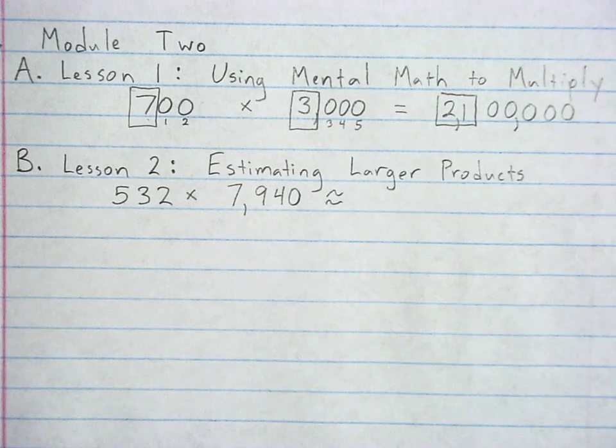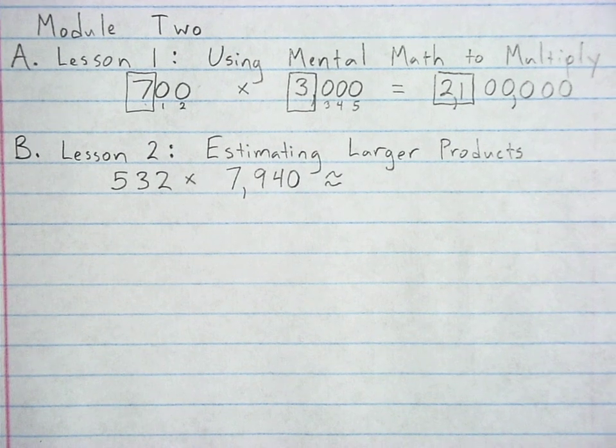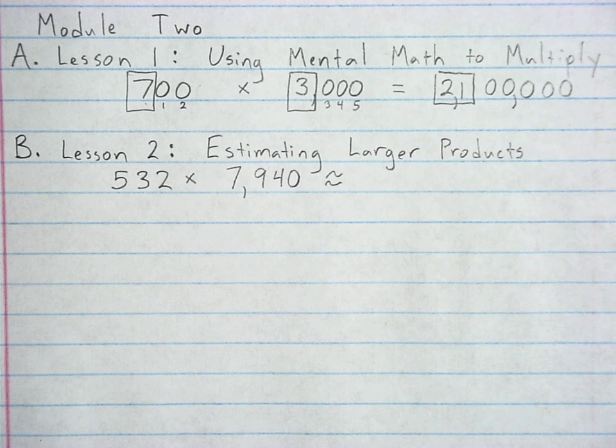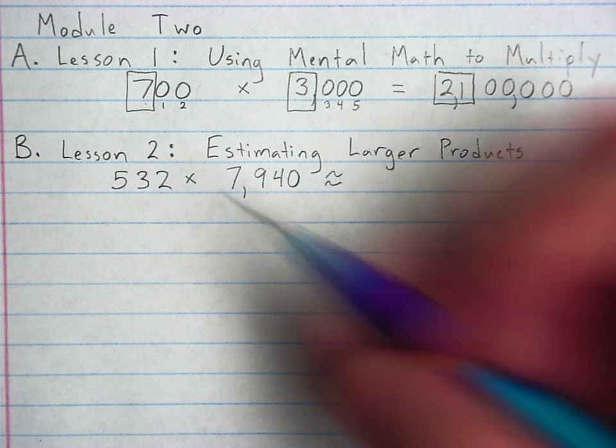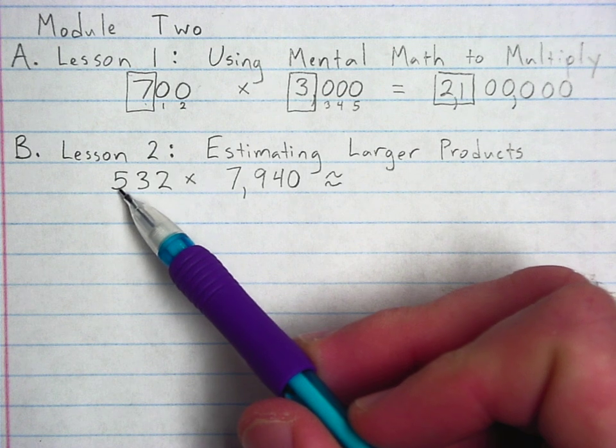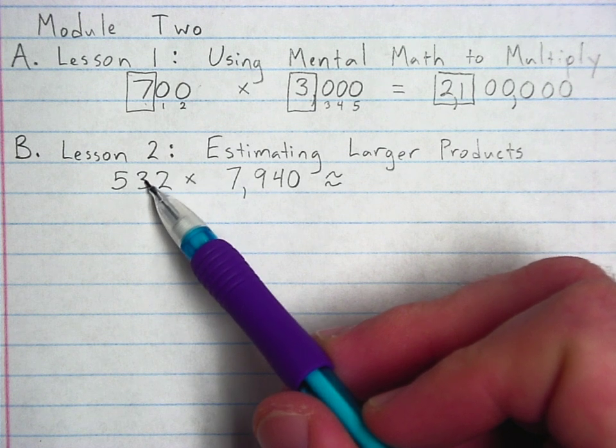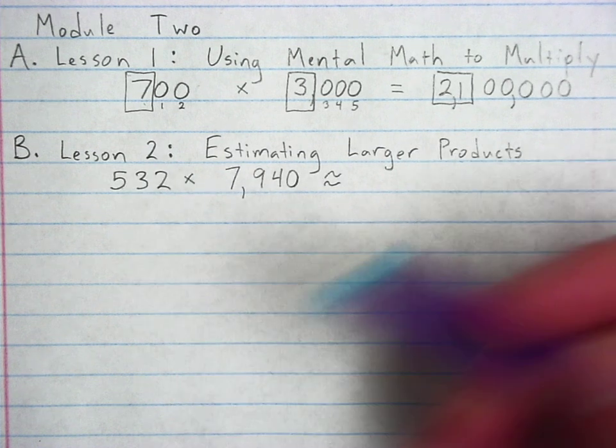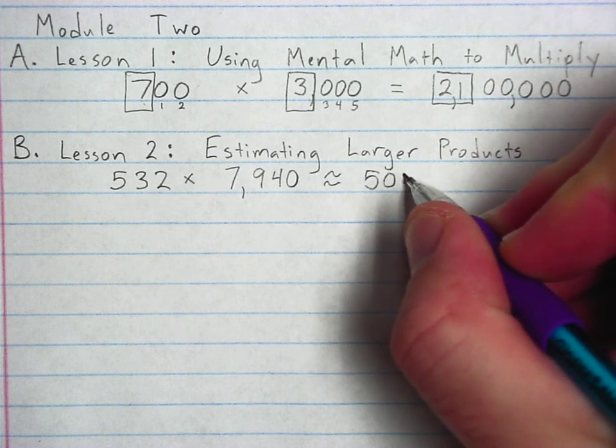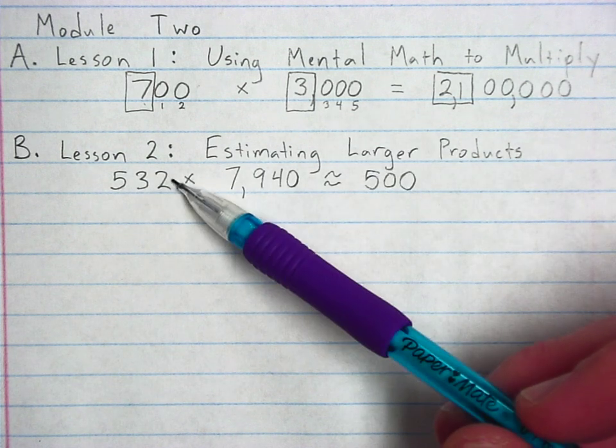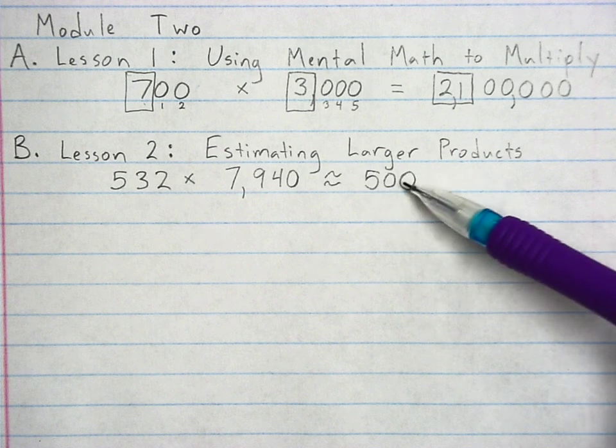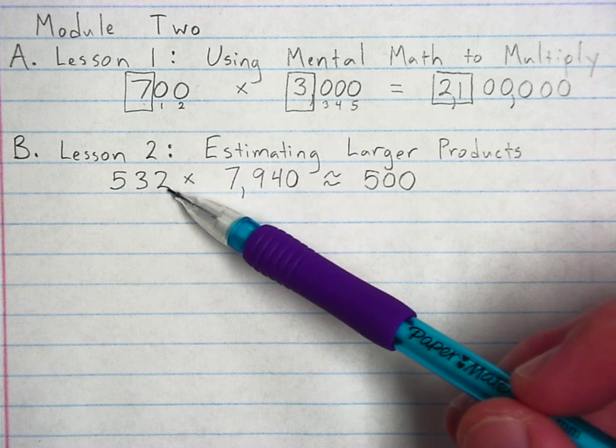So, take a second, remember what we talked about with rounding, remember rounding to the whole numbers, rounding to the greatest place value, round each of these numbers, then use that to estimate, use that to get approximately what this would be equal to. Hopefully you paused and had a chance to do that. So, 532, if I'm rounding to the greatest place value, if I'm rounding to the hundreds, I look next door, 4 or less, the 3 is less, so it says, hey, 5, just rest, relax. So, the 5 does, the 5 hangs out, and becomes 500. I change the other digits to 0. This is 3 digits, so this should probably still be 3 digits. 532 down to 500.